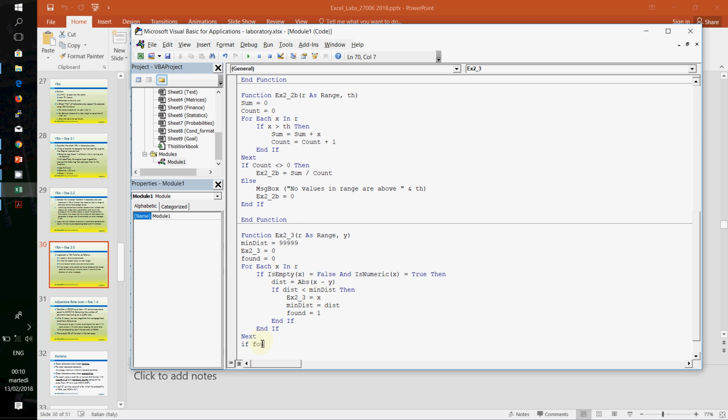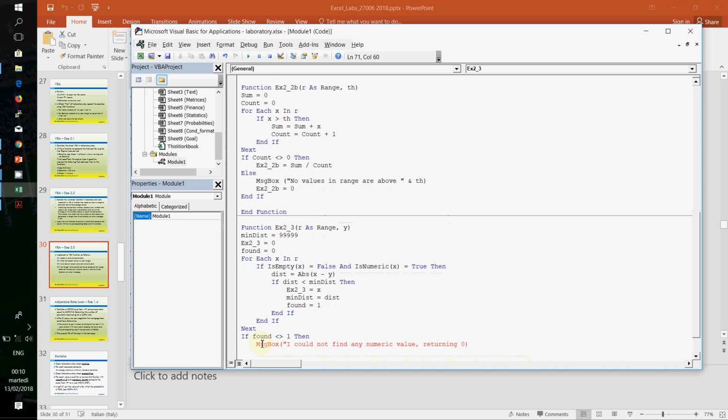So if found is different from 1, then message box, "I could not find any numeric value, returning 0."